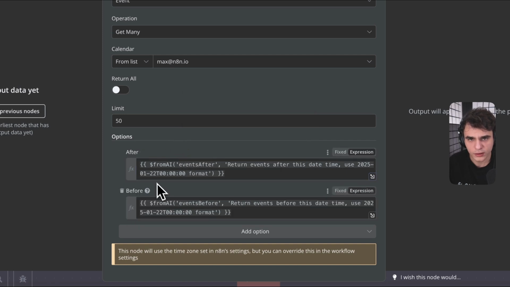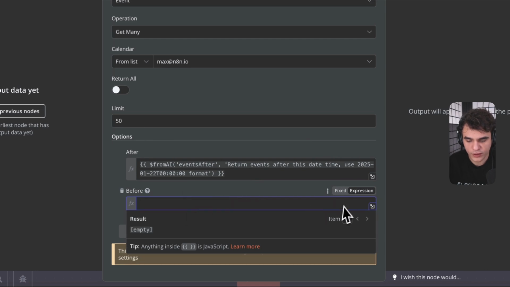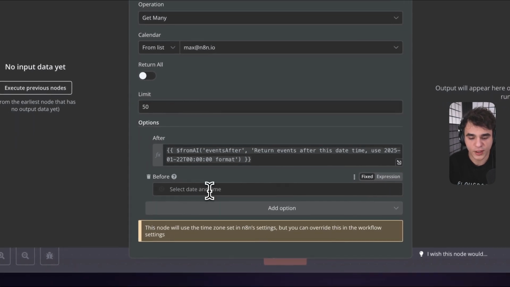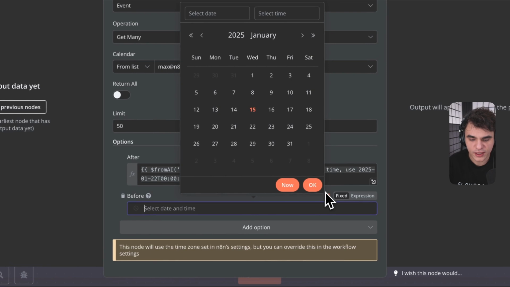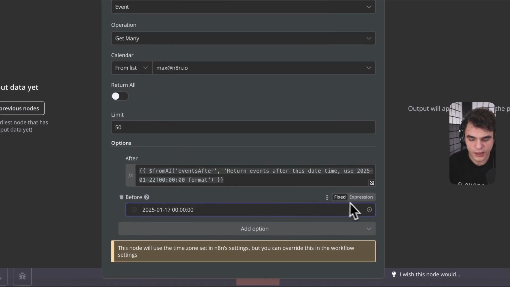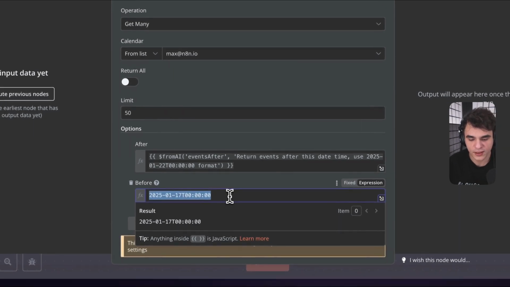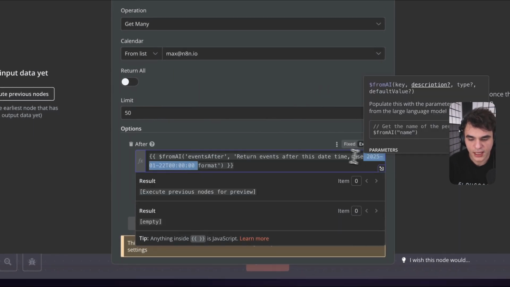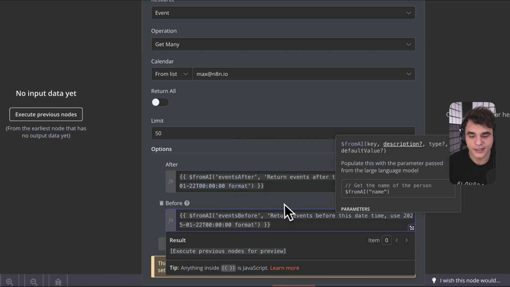Now, a little learning when you're working in n8n is you're going to come up with this case often. Let's say this is how this parameter looks by default. I might not know in what format I need to specify it. If you ever have a situation like that in n8n, in the fixed mode, pick a value, then go to expression, and it'll convert that value to the plain text format it expects. Then you can just copy that and use it in your format. All right, let's reset this and continue.